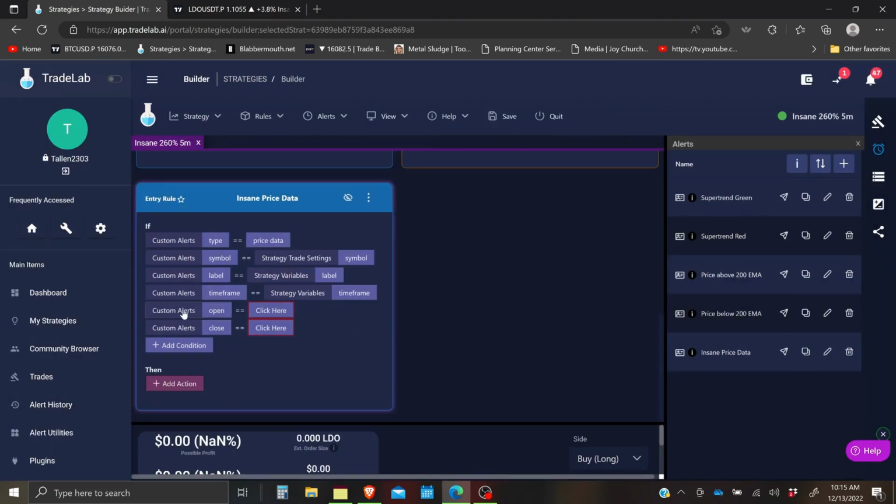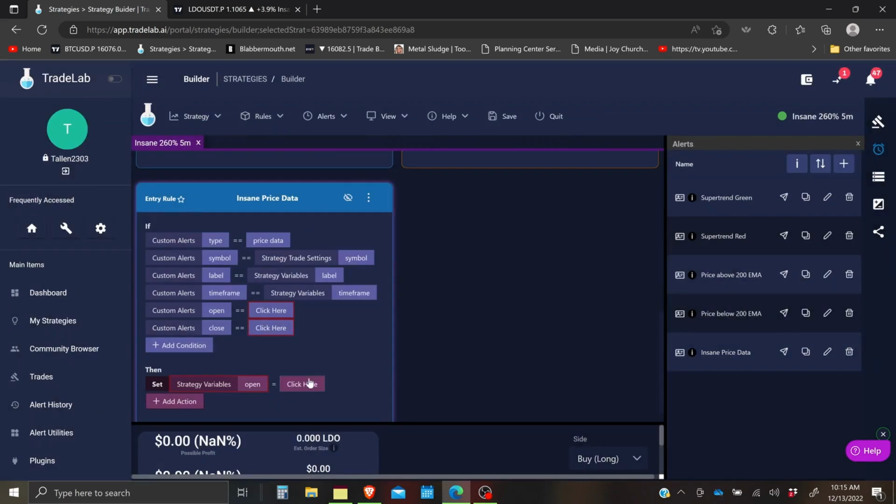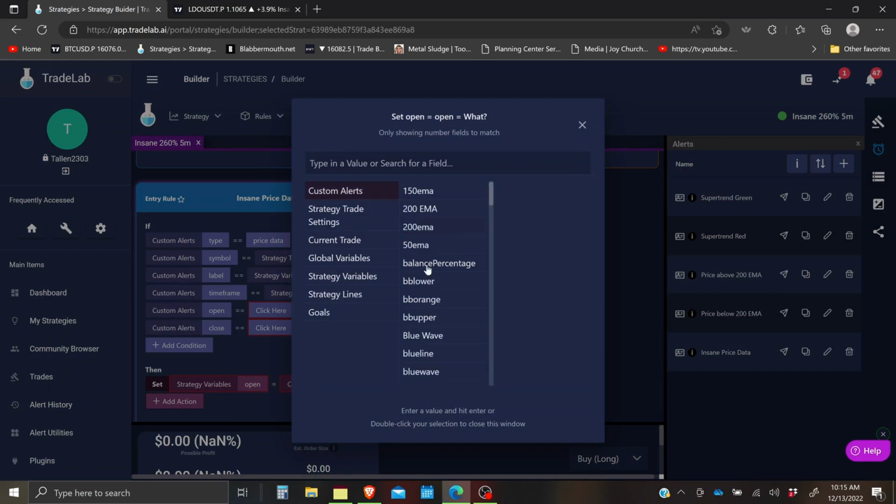Now, these are actually going to be our variables. We're going to change our variables over here from the custom alerts. So to make this data work the way we want it, we're going to set strategy variable open to custom alert.